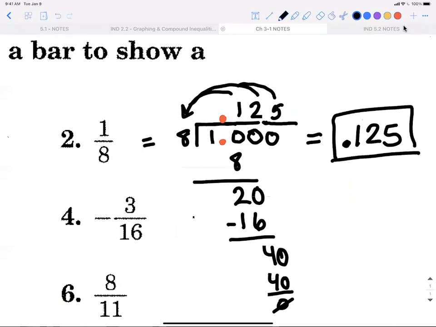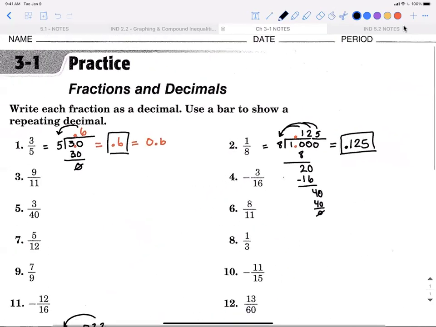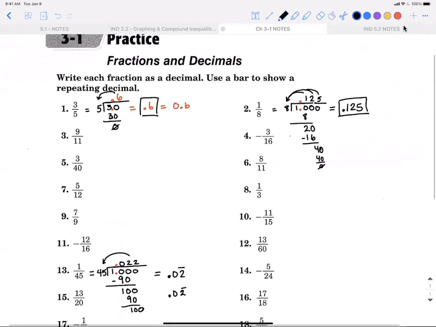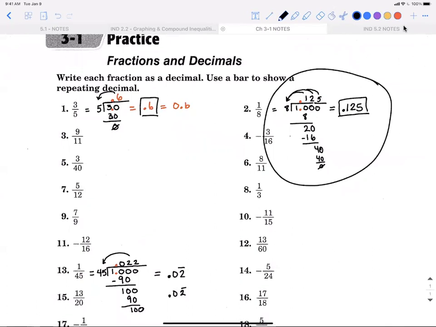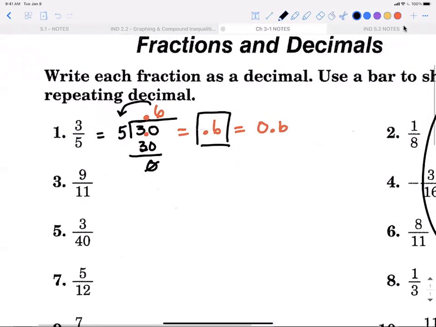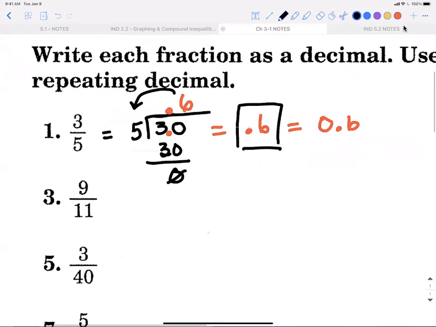We good there? Now, like I said, on your homework, I want you to do all of this. I should see all of this work right here on the first 3 of your homework. After that, switch to using your calculator. So we're going to do number 3 here, but this time we're going to use a calculator. So if you don't have one, come grab one real quick. So I want everybody to practice punching it in.